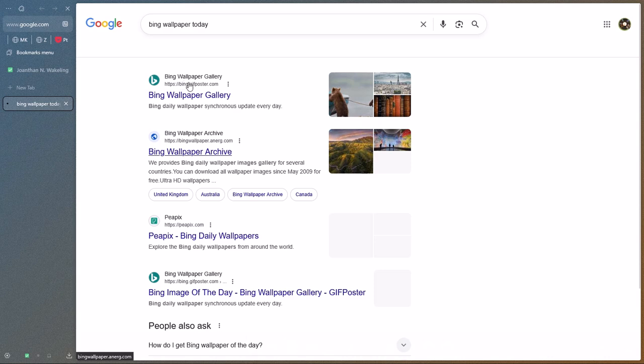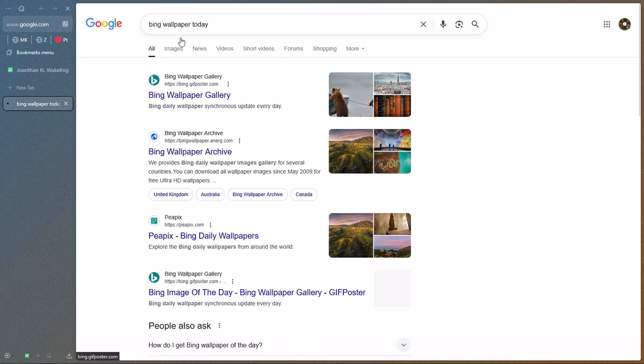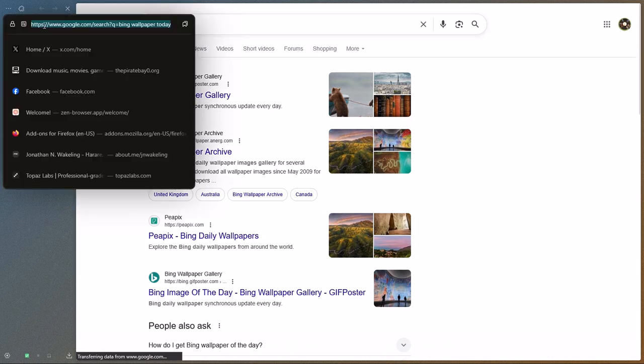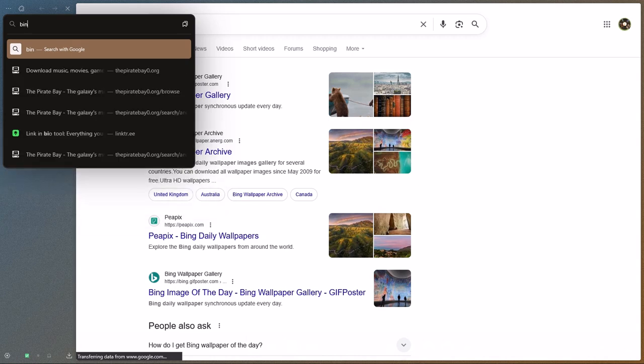And we can see Bing Wallpaper Gallery or Bing Wallpaper Archive. Anyway, what we're actually looking for is Bing, to see what's on Bing today. So we actually put it in here, into our multi-bar, Bing.com.